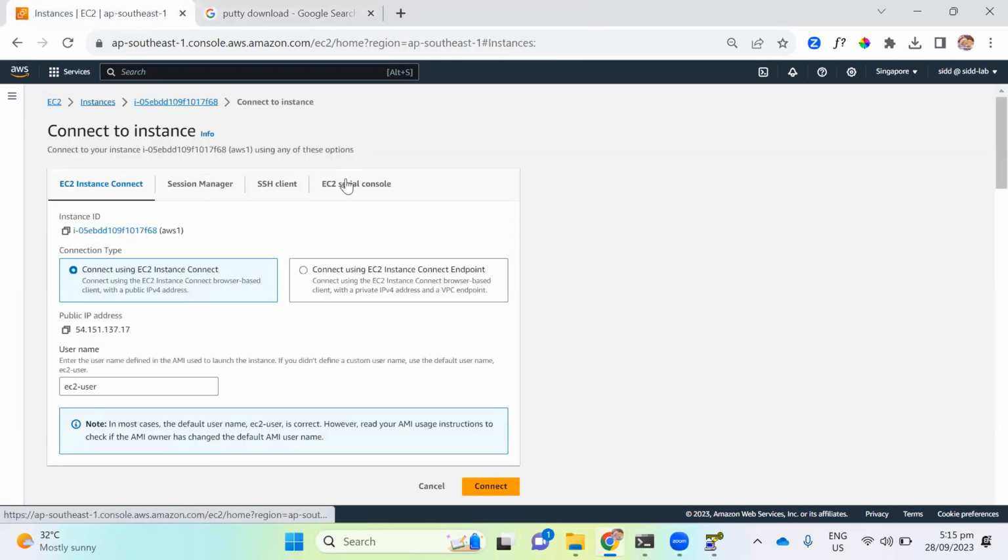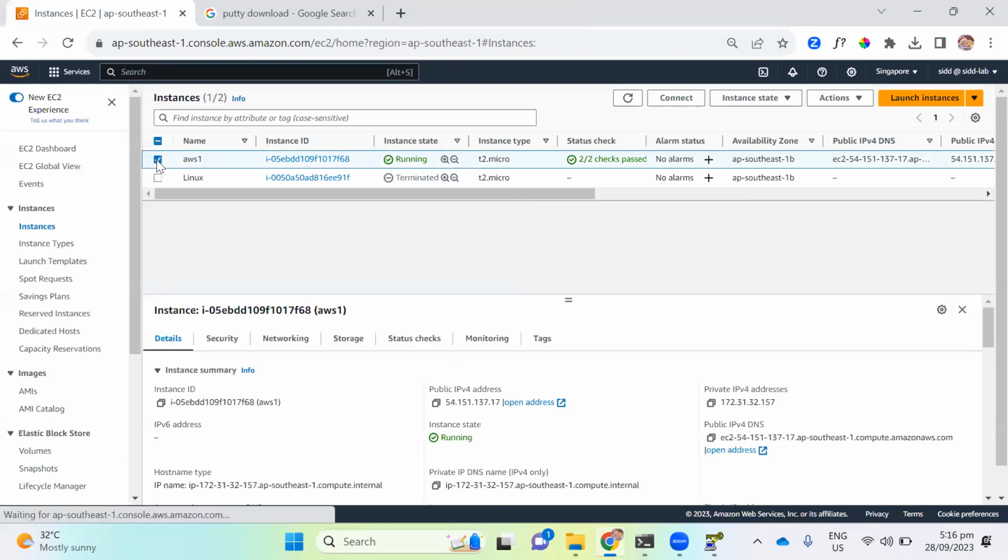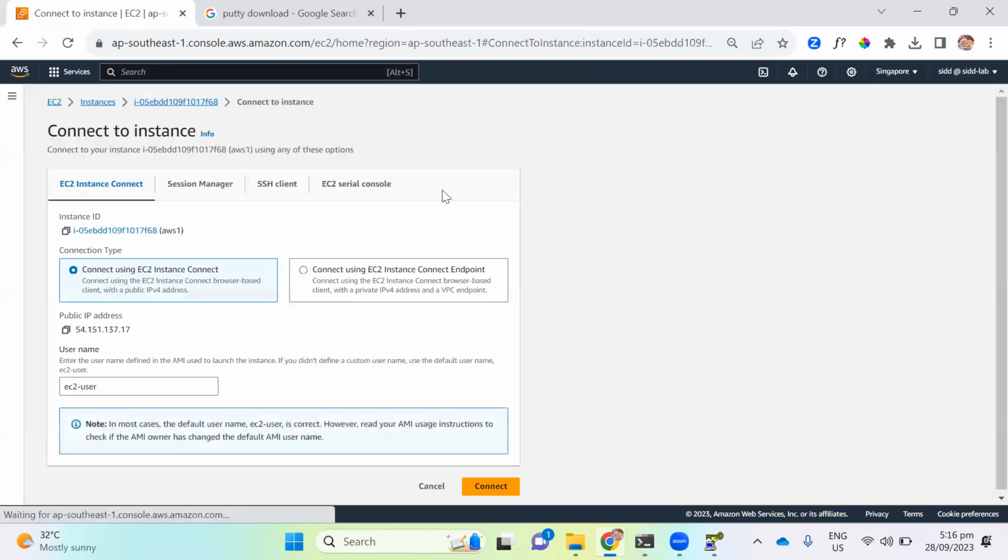I'll go to instances again, click the AWS one, then we'll see Connect. Then we have Session Manager and SSH client. Now I want to connect through my laptop. Here I am inside the AWS console. We have not connected through our laptop or the machine through which we are connected to AWS. What we did is we are inside AWS and connecting from there, correct? So that doesn't serve our purpose. We want to connect through our laptop.